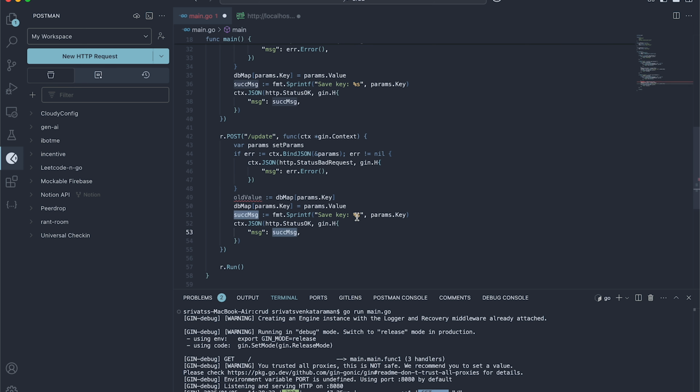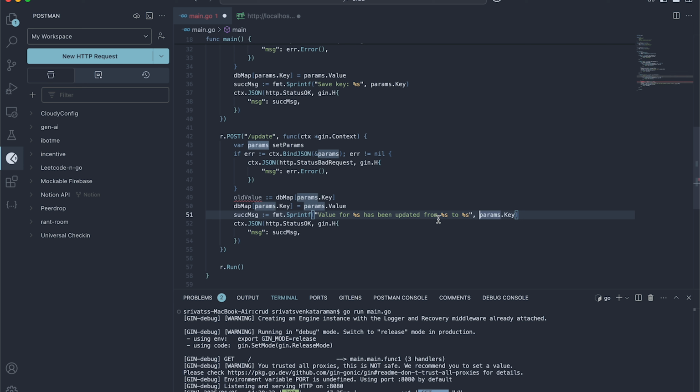So over here we can change this message a bit to say something like value for %s. We are going to pass the key over there, has been updated from %s to %s. Now it's taking 3 parameters, as you can see.